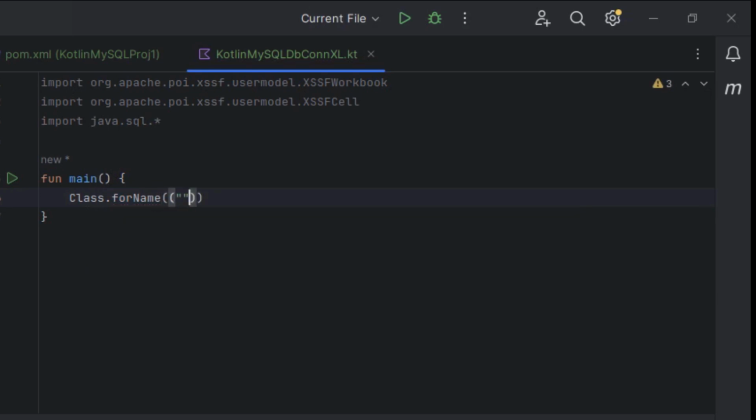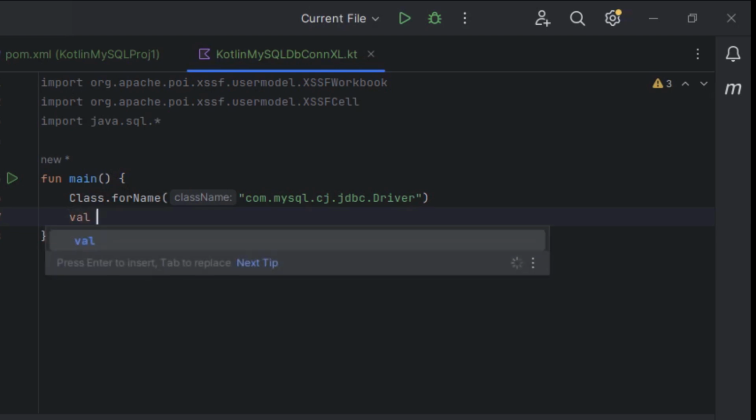Here we will provide the class name, which is com.mysql.cj.jdbc.Driver. com.mysql.jdbc.Driver is obsolete now, that is deprecated. So the new one is com.mysql.cj.jdbc.Driver.